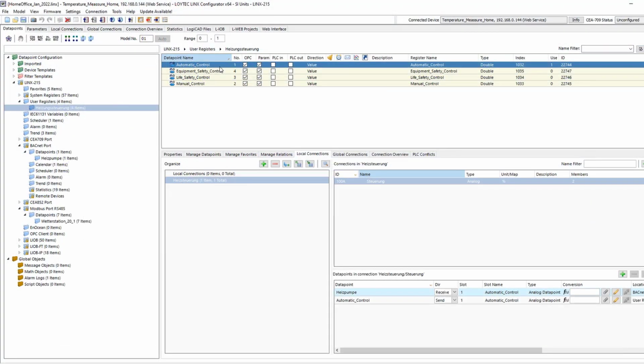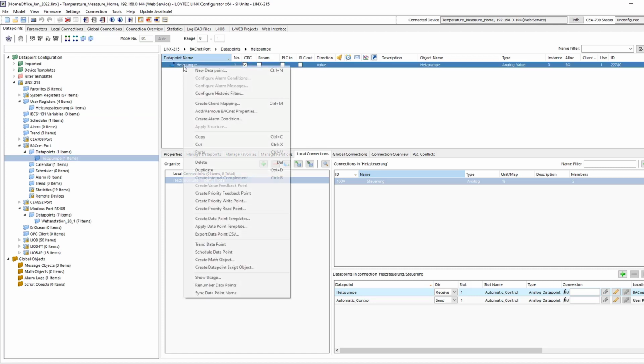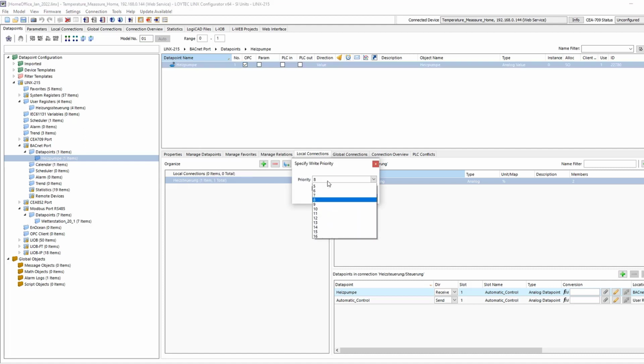Now we want to write the different user registers to different priorities on this BACnet data point. To do this, we must create, let's say, an own data point below that heating pump data point by using the create priority point.